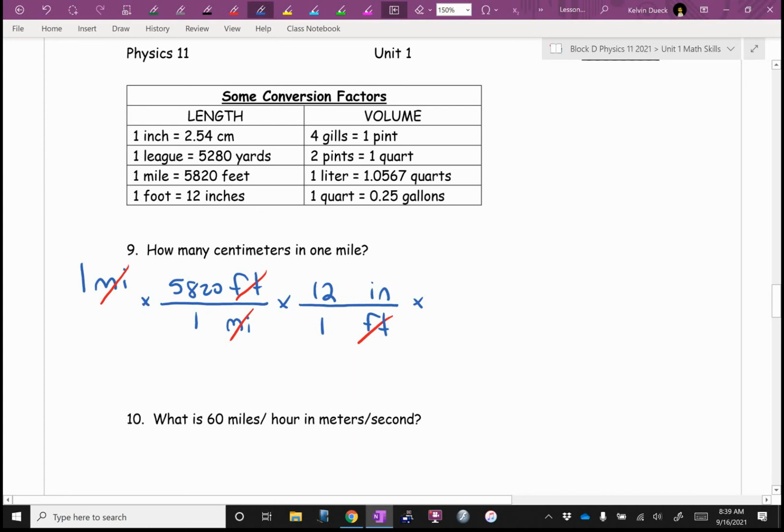I want inches to cancel. Where am I going to put inches? Centimeters on the top, and apparently 2.54 centimeters is 1 inch. What do I do with numbers on the top? What about numbers that are on the bottom? Are there any? Oh, I ignore the ones, so I guess I'm not dividing by anything. But the nice thing is, this tells me what I do with the 5,280 and the 12 and the 2.54. I got to multiply them because that's one of the common questions. Am I going to multiply or divide? I don't know. Let the units tell you.